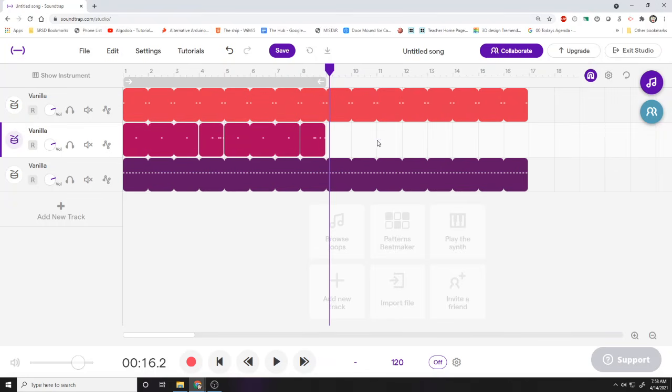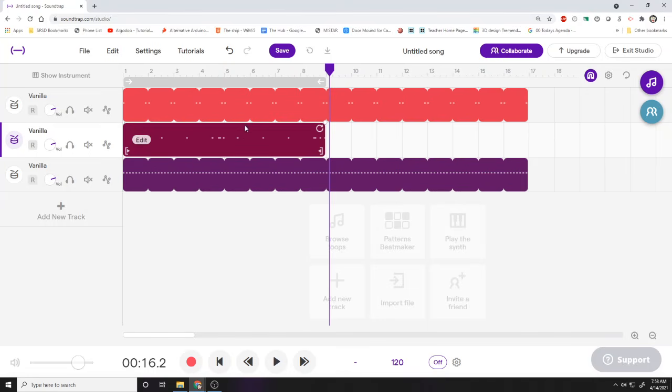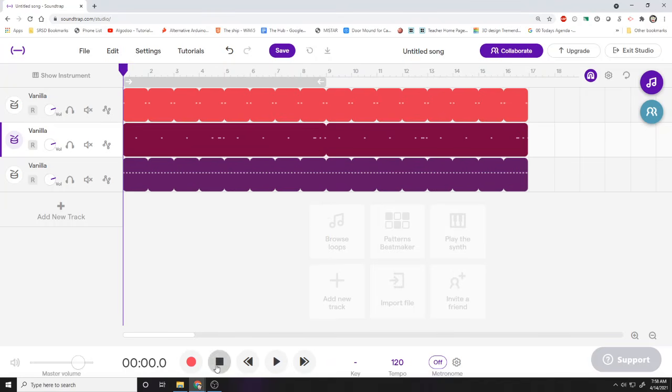Now, let's talk about merging. This was the thing that somebody couldn't get the other day. All you do to merge, I'm clicking and dragging with my mouse, and you see this purple rectangle get created. That's my selection box. You notice it's highlighting them all to select them. I let go. These are all selected. And then I go to Edit, this menu up here, Edit, Merge Regions. And there we go. Now this is all merged together in one big loop, one big chunk that gets looped over and over. Cool. So that's merged back together, and I can loop it again.